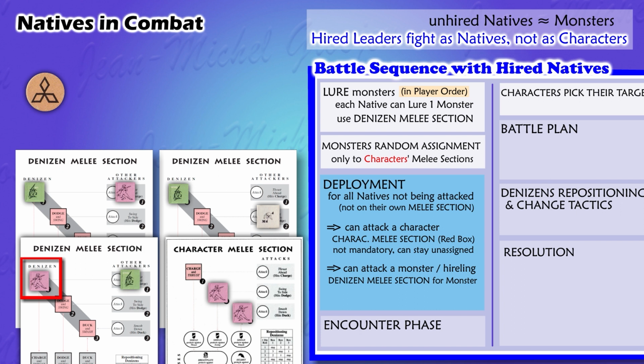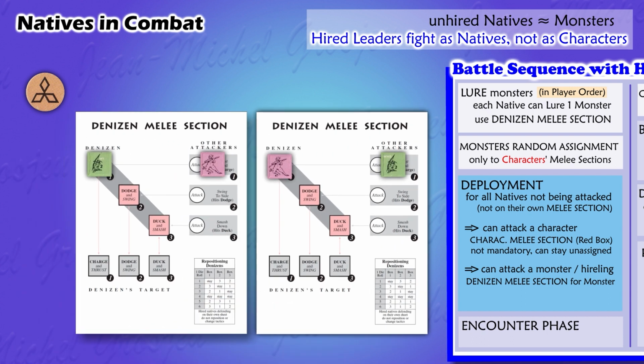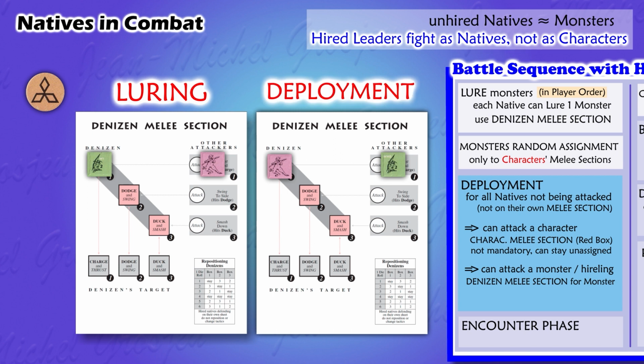And so, if for example you compare these 2 denizen melee sections, it starts to become very interesting. The left one is the woodfolk hireling's melee section, where the hireling is attacked by a goblin. The right one is the goblin's melee section, where the goblin is attacked by a woodfolk hireling. Both situations are very similar. From the wizard's point of view, in both cases, the goblin doesn't attack him. The first case is the result of the hireling luring the monster. The second one, the hireling being deployed to attack the monster. And both rule out the character as the monster's target, because a monster on its own melee section always attacks its attacking denizen in return.